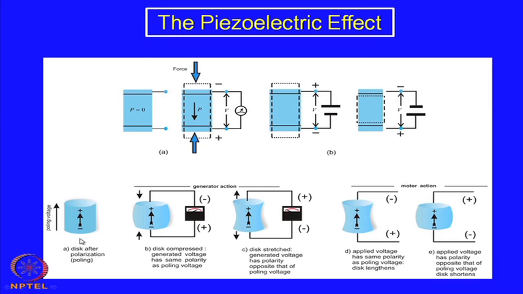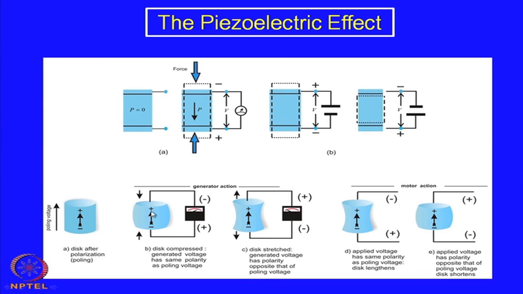After poling it is no longer a completely neutral material, because the domains are not completely random. They have been aligned, and therefore there will be a positive surface and a negative surface. This was not there before poling. Before poling no surface is positive or negative, but after poling this change has taken place. So, if we now apply a mechanical stress, we can identify which particular surface will generate the positive voltage, the positive electrode, and the other is the negative.